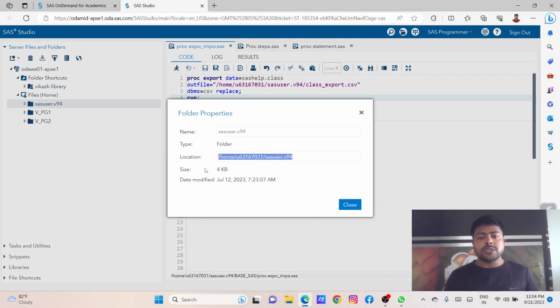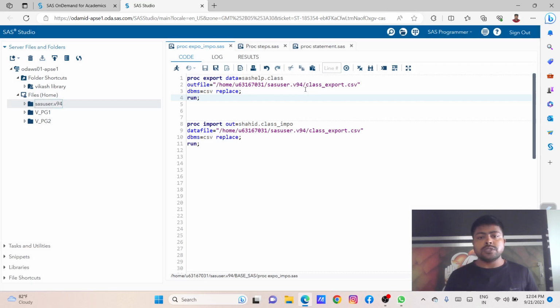After the out file location, after the forward slash, we need to give the file name, and in which format you want to store that file. That's why I'm giving here class underscore export, that is the file name, and dot csv, that is the extension of this file.